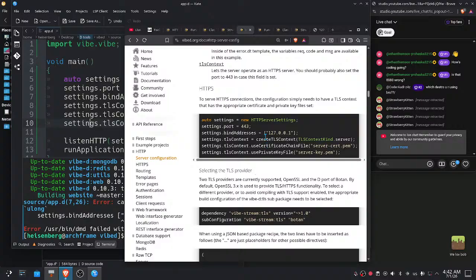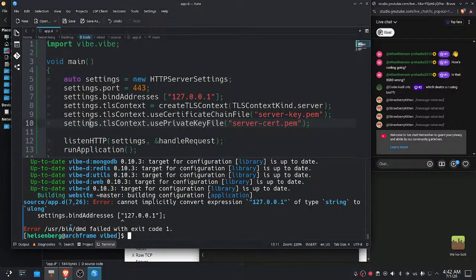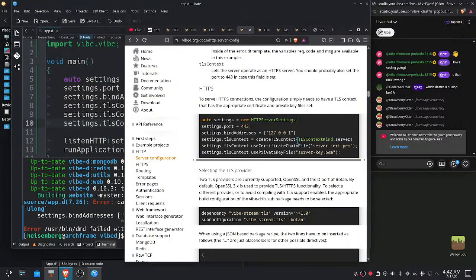This is that moment where I consider, why does it want to be a Ulong? And why can't it be just a string? What? Why do you define this as this when it wants a Ulong?